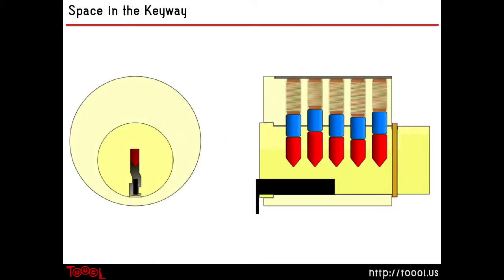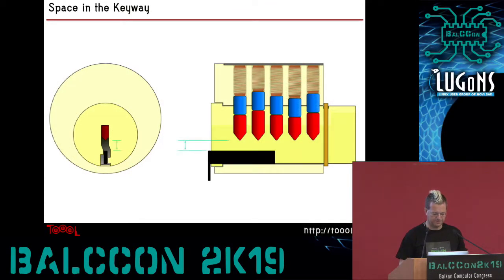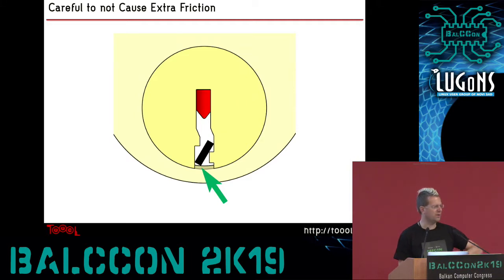They come in different widths, because when you've got a tension tool jammed in the keyway, that takes up some space, and that's space that you can't use to put your pick in. So sometimes you can get these slimmer profile ones that take up less space in the keyway. That's showing the room you've got to move in. And then you can also, there's a slide later on, use one that turns from the center of the plug instead if you need that bottom space in the keyway. Be careful here, you don't want to jam it into the bottom of the keyway, because then you're causing friction that's actually preventing the cylinder from turning.